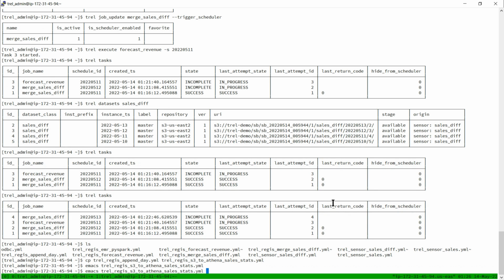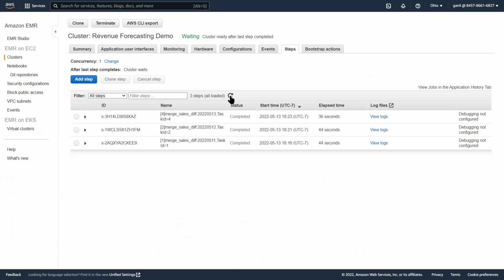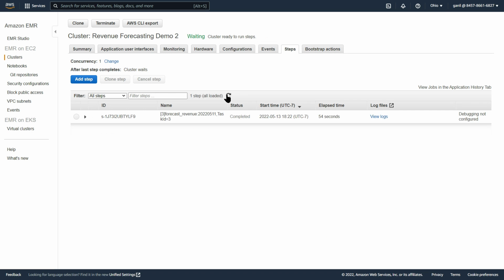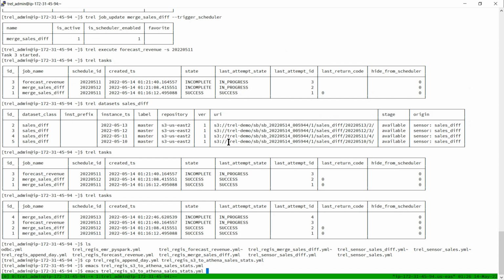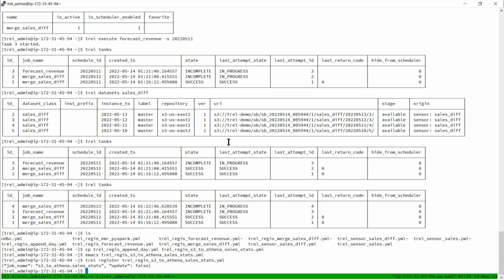That's all looking good. I can quickly check our cluster and make sure everything is going okay. Merge stats has run through. Merge sales diff has run through. Forecast revenue has run through 511 as well. Great. So Trel register. Okay.